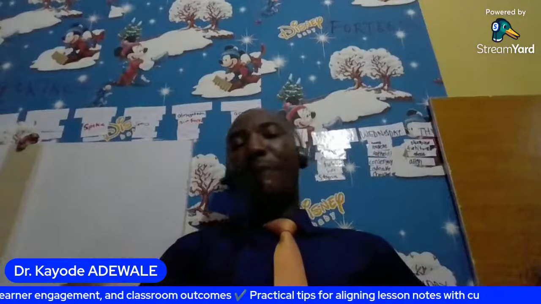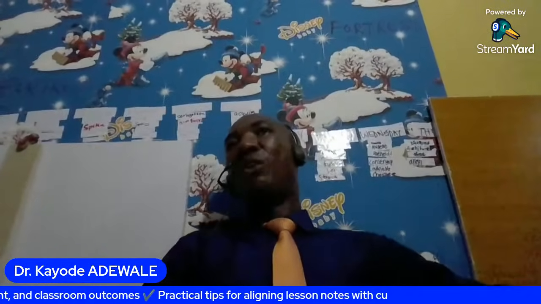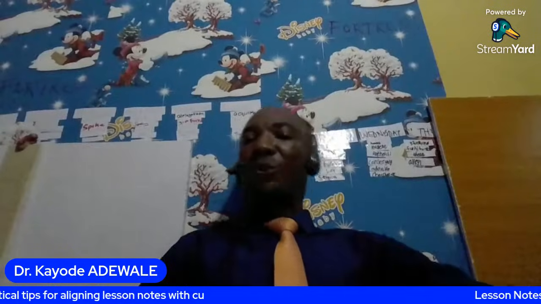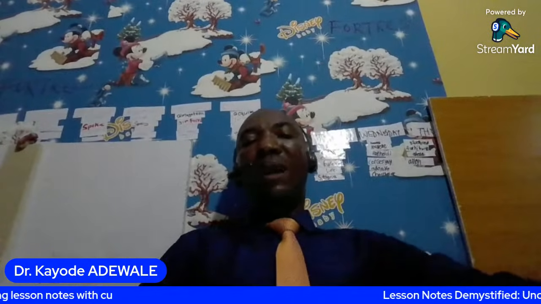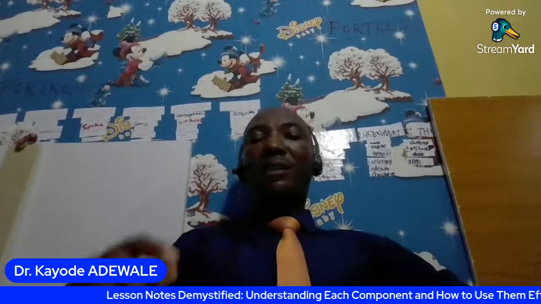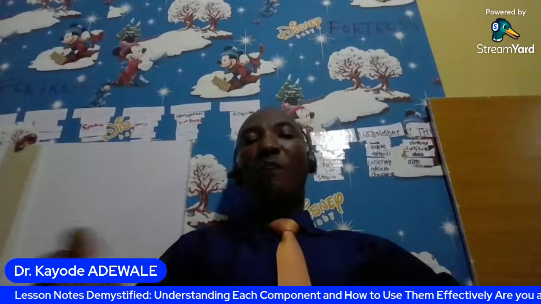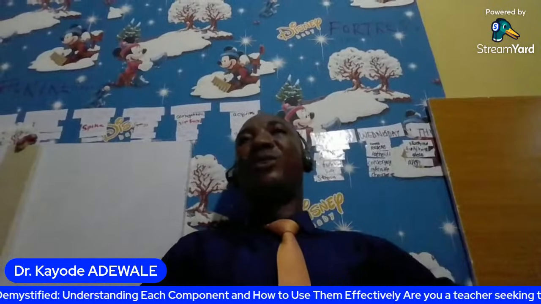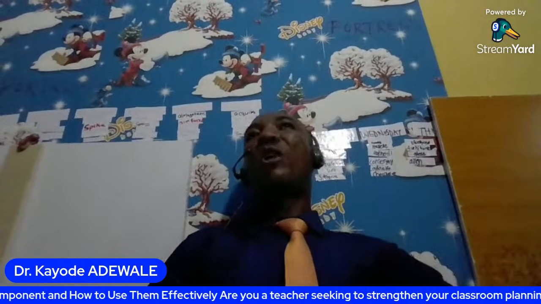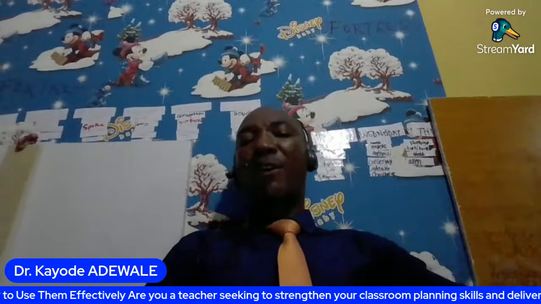Number 1, define a fraction, which is your first objective. Number 2, identify numerator and denominator, which is the second objective. Number 3, give 2 examples of proper fraction, which is your third objective. Number 4, convert maybe 9/4 to a mixed fraction, which is your fourth objective. So your evaluation must go in line with your instructional objective.